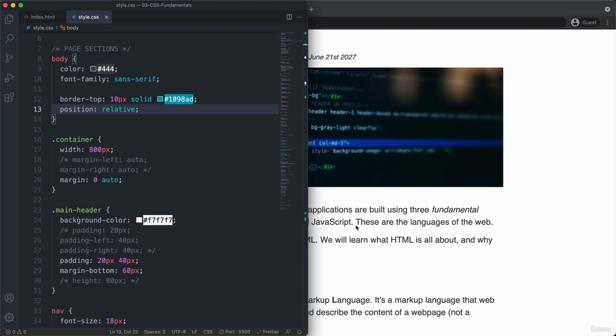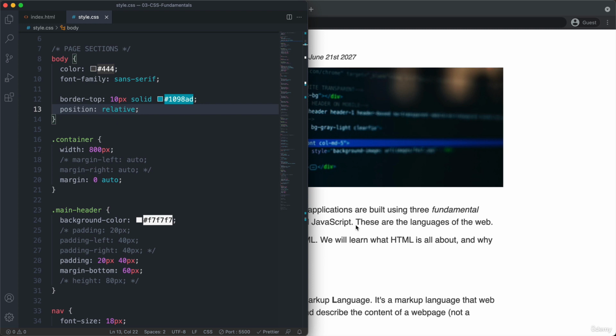All right. So I hope this made sense. And so as a recap of this lecture, with absolute positioning, you can basically put any element that you want wherever you want it to be on the page, which of course can be quite helpful. Now, what's important is that you don't abuse this newfound power. So don't use this to build complex layouts, for example. Instead, we use absolute positioning for single elements like this button or other small things, just like I will show you in the next video.